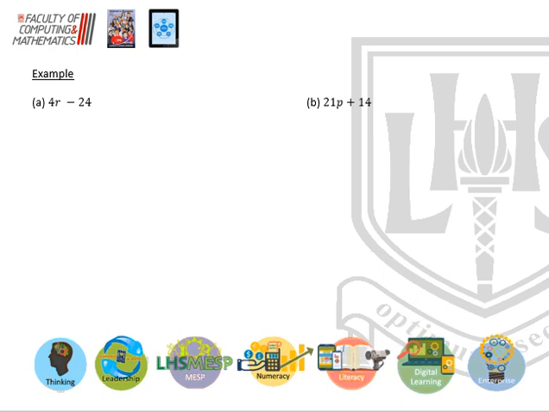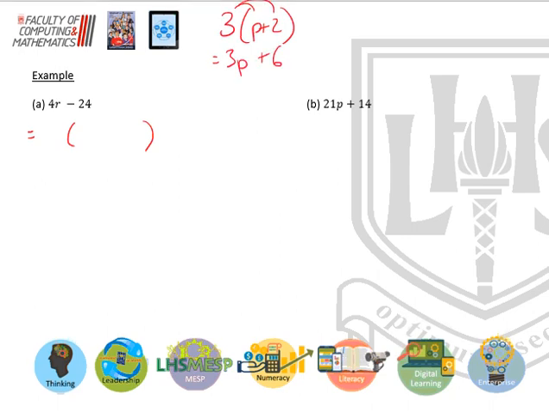Now, factorise means to split into a product of its factors. Okay, so to factorise 6 would be 2 multiplied by 3. But essentially what it means, and how a lot of kids think about it, is we want to put the bracket back in. So if we multiplied out an expression, let's say, nice and easy, 3 multiplied by p plus 2, well, we know that 3 multiplies by p to give 3p, and 3 multiplies by 2 to give 6. So factorising is being able to go from your completed expression back to the brackets. Those are your two factors, 3 and p plus 2.